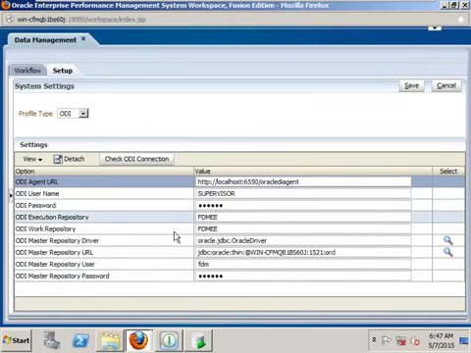Why are we using this? The database backend: previously in FDM, SQL Loader was used to load the data from source to target. In the backend, SQL Loader was used, but here the data will be loaded by using the ODI engine.